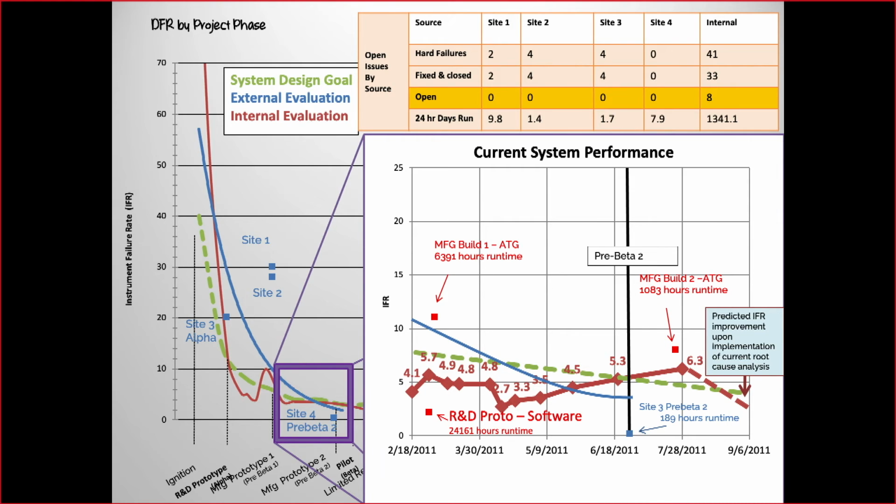There also was interest in going down to specific customer sites, what was happening at individual points in time. So you can see we even added data points for specific customer sites, and those sites had specific revisions, or maybe they were operating the instrument differently. Now, the conversations often went very quickly to wanting to know if there were issues slowing us down, what the issues were, and how many. So you can see here we have a key in the top right showing hard failures that occurred, the amount that were fixed and closed, what issues were still open and unresolved, and also 24-hour day runs, providing information on short runs like that.